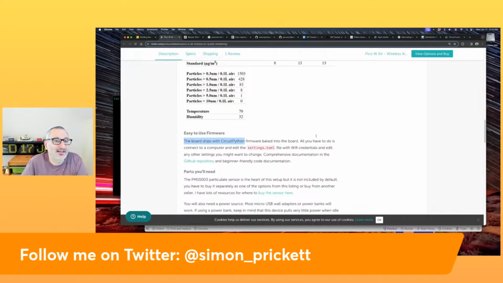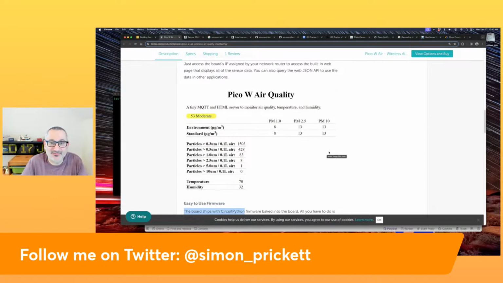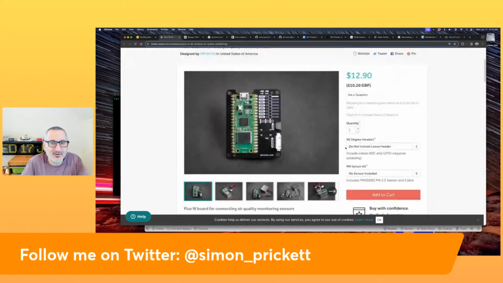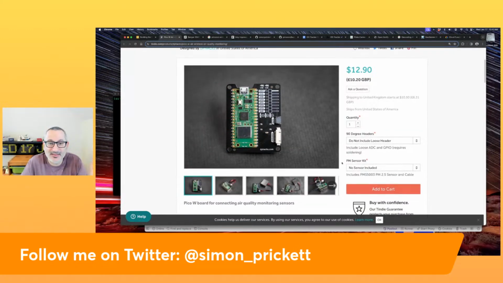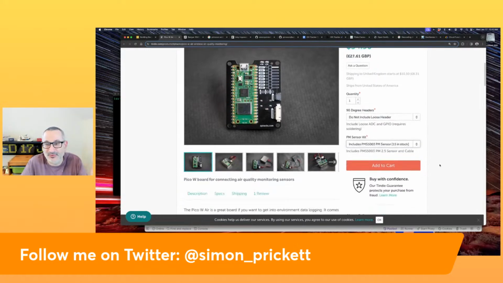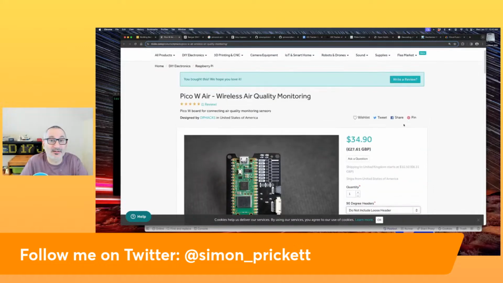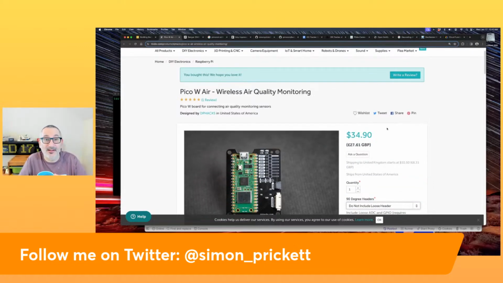So that's interesting. And this does air quality sensors. You can buy it, by the looks of it, without the sensor built in, or you can add the sensor, and that adds $22. And you can add some headers if you want to connect some other stuff to it. So I went with the sensor and no headers. And we'll see when that shows up, and it might make its way onto the stream at some point.